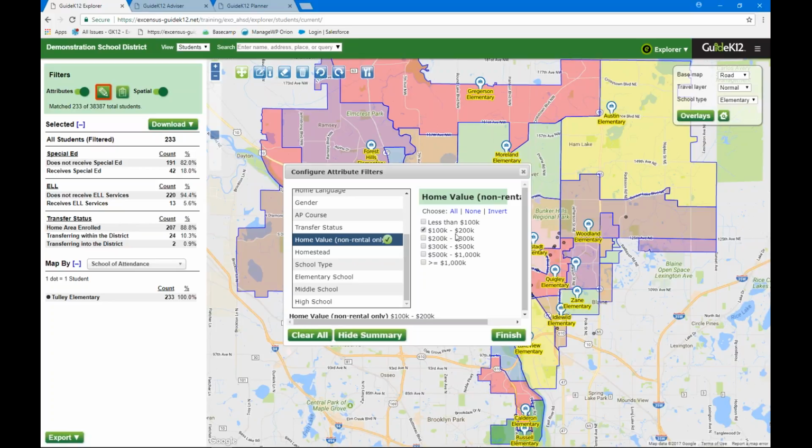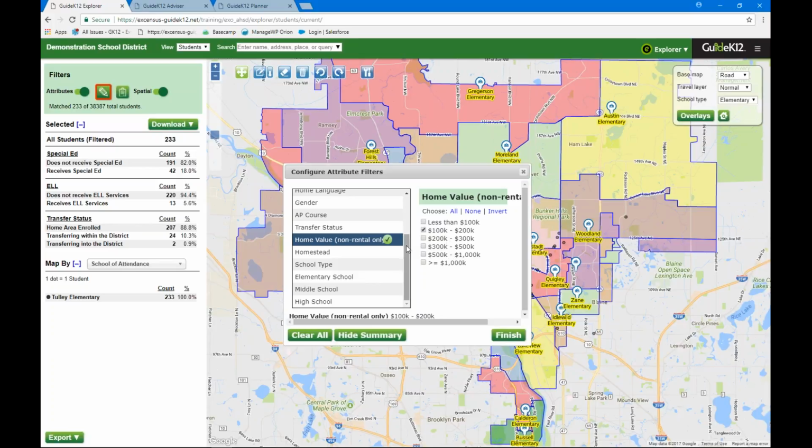in a particular range, and these ranges are customizable to each district. We do have a default that we start out with for you, but you can customize that to your needs. As we know, home values throughout the country vary. And so let us know if you do have home values available to you in your instance and you want to change those ranges. Let us know what those ranges are and we can do that for you.